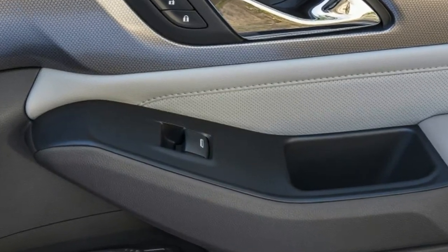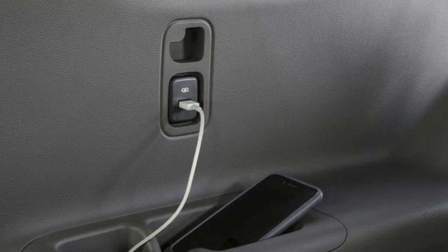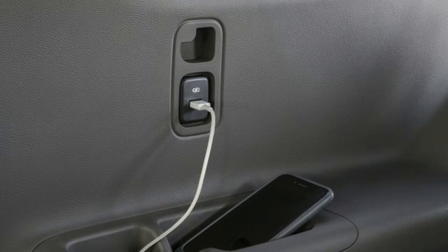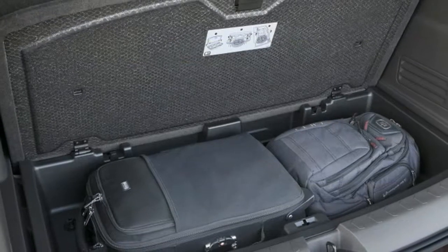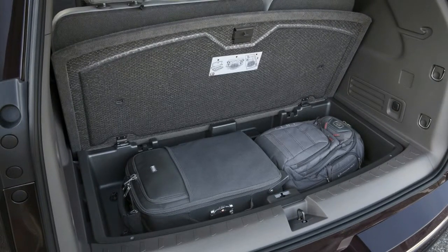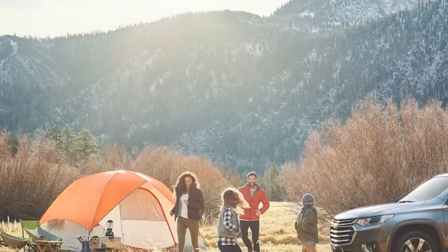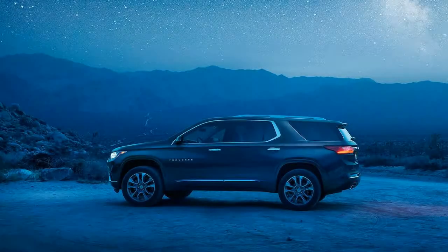The up-level 8-inch infotainment screen was included, along with two free oil changes. It's easy to get into the cavernous interior with the vehicle's large doors and the manageable step-up height. The front seats are wide and accommodating with ample legroom to spread out comfortably. The broad movement range on the tilt-telescope steering wheel helps drivers set it at the right position. Some travelers might balk at seat belts that aren't height-adjustable or the high center armrests.